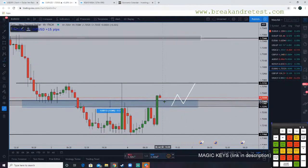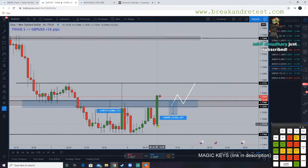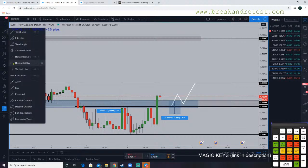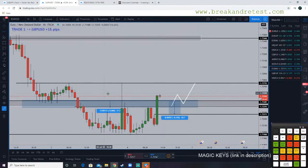So stop loss, if our entry would be here, I'm going to use a 20 pip stop loss, which is going to be all the way down here. And it's not going to be below the breakout candle, because the breakout candle is 40 pips, so we can't do that. And like I've said before, not every time you're going to be able to do that. So 20 pips is going to be around here in the middle of this candle, and I think that's enough, because the maximum price can come is at this level here. First this one, and second here. First entry, second entry to continue up. So we'll have to wait and see.